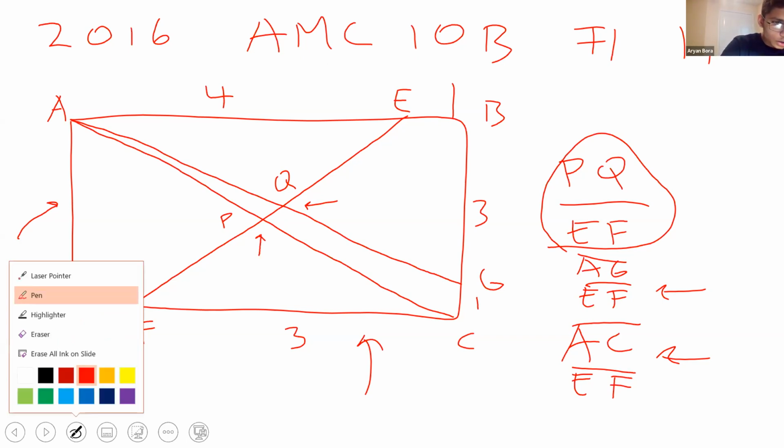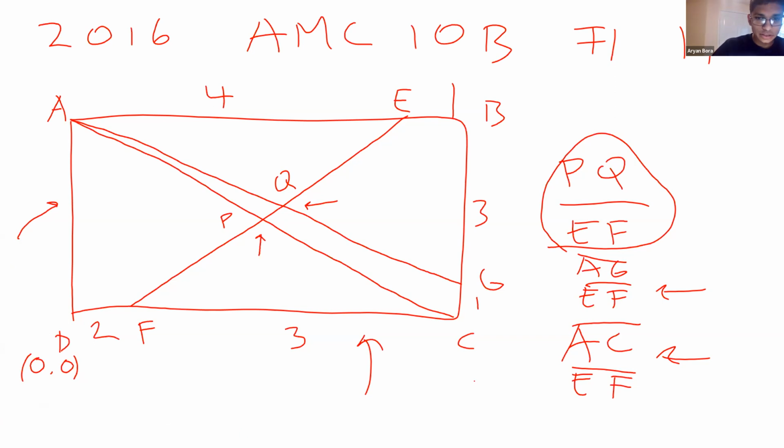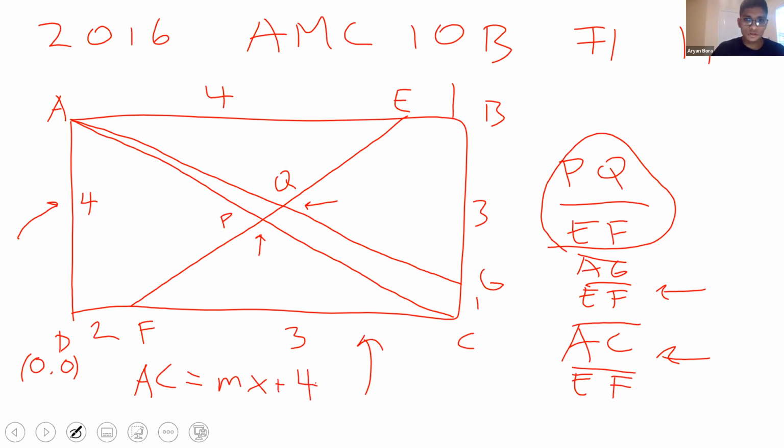Okay, I'll give you guys a little chance to work on this, but let's just go one step at a time. The distance AD is just 3 plus 1, or 4. So we know the y-intercept of line AC is at point A, or 4. So line AC can be expressed as mx plus 4. But how are we going to find that m? We run the distance AB, which is 5, as our denominator, and then we rise -4 because we're dropping 4.